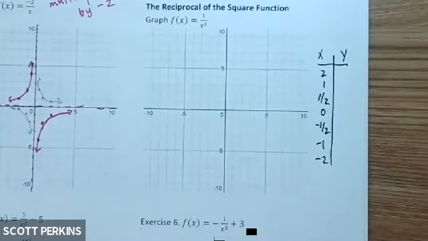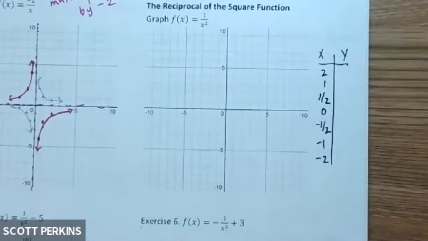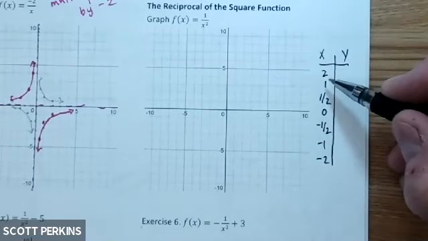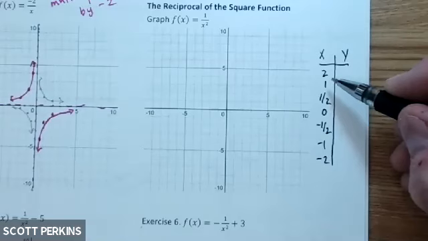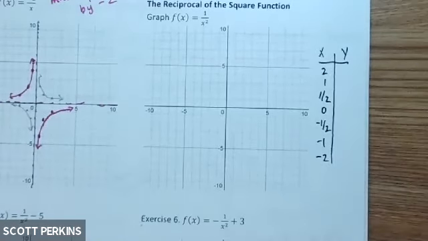Now not only are we doing the reciprocal, we're also squaring. That's why there's an x squared in the bottom. That's why it's called the reciprocal square. You're doing both things. You're flipping and squaring. So for 2, what do I get when I flip it and square it? Not 1. Well, first, what do I get when I flip 2? What's the reciprocal of 2? A half. And then what's a half squared?